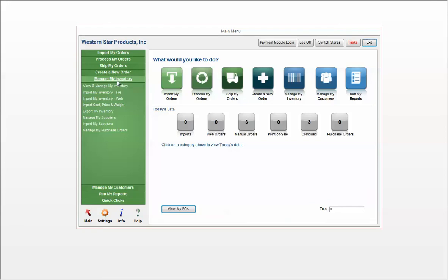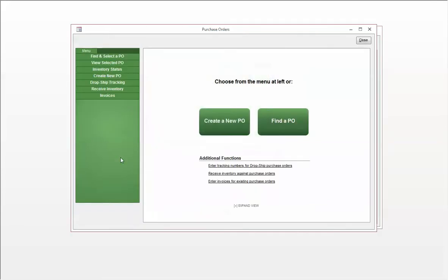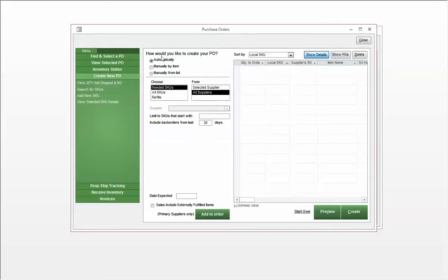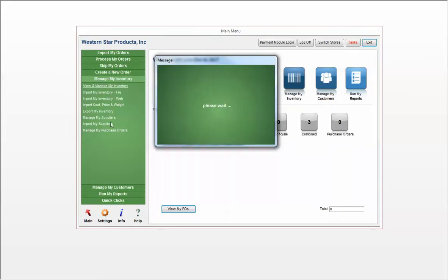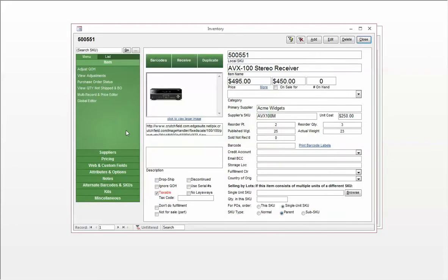I'm going to start by reviewing the two different ways to create a PO. So you've got your min-max, which they call needed, and it's going to grab the min-max values out of your inventory, either for a selected supplier or all suppliers. And I'm going to show you where that lives in the inventory record really quick here. See these reorder points here? So like for this item, at 2, order 3. This was cutting edge back in the 80s, and it's not the 80s anymore.